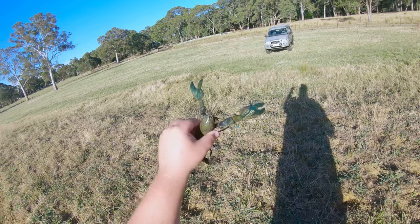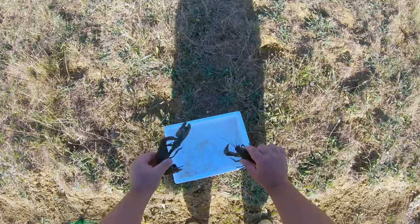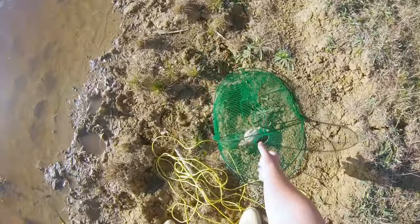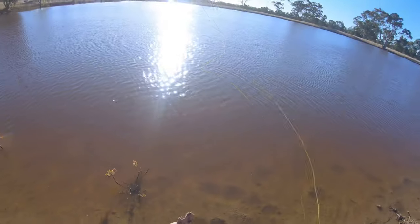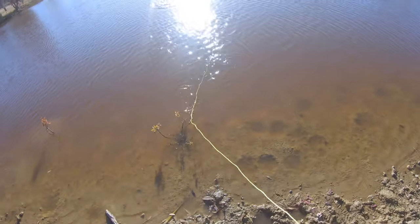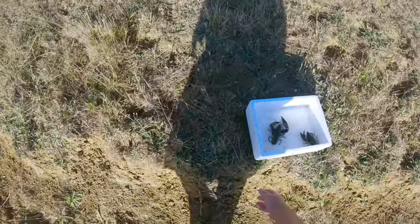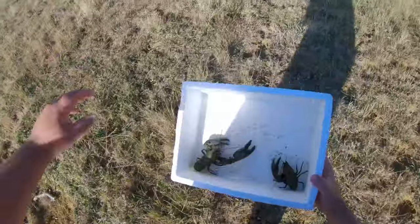Oh well, I'll pop him back in again. Or I should say I should keep him. Pop that net back in, hopefully get a few more of them that size. Wow. Whoop, almost fell over. And out she goes. Whoa. That is unbelievably big.